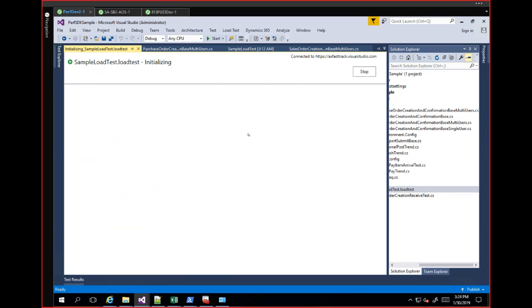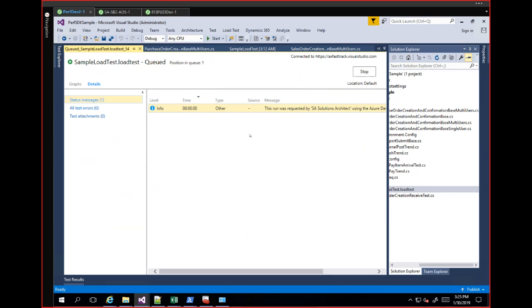But if you use the local test controller, it will also start to prepare, and eventually it will start to run the load test. Once you start the load test, you want to immediately start monitoring the testing itself. For how to monitor, how to troubleshoot, and what tools are available, you can refer back to our tech talk regarding performance troubleshooting tools.